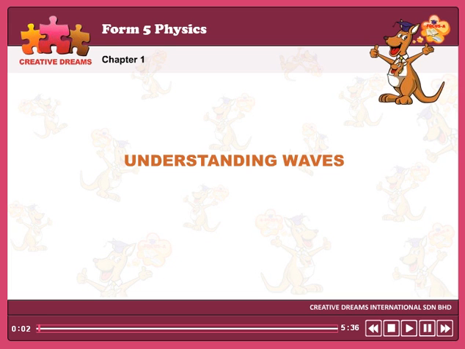Second phenomenon, refraction of the wave. Water waves undergo refraction when there is a change in the speed of the wave. As you can see on the slide, water waves undergo a change in velocity and wavelength when passing from deep water to shallow water. When a water wave is transmitted from deep water into shallow water, the wave is refracted towards the normal, and the wave is refracted away from the normal when the water wave is transmitted from shallow water into deep water.